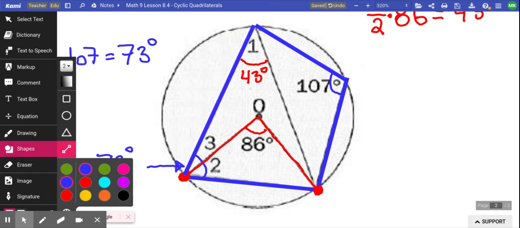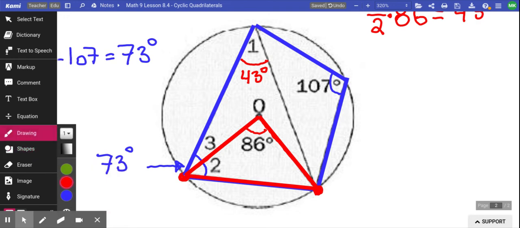Okay, the triangle I want you to notice is this one. Now, there's something special about that triangle that isn't obvious. What's special is that two of the side lengths are both radiuses, meaning they both go from the edge of the circle to the center. That means those two side lengths are the exact same length, making this an isosceles triangle. When you have an isosceles triangle, the two angles right here and here must equal each other.